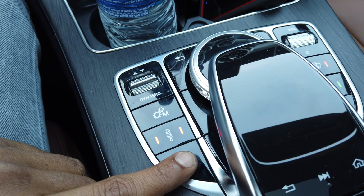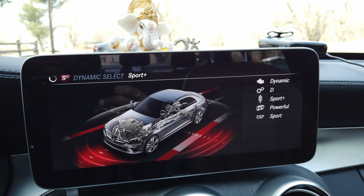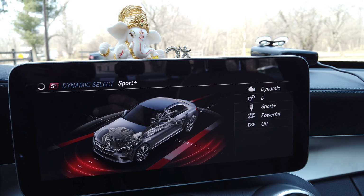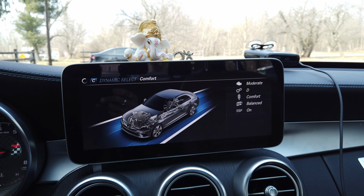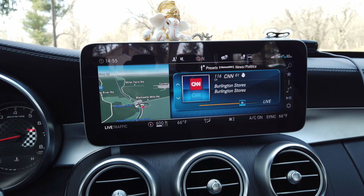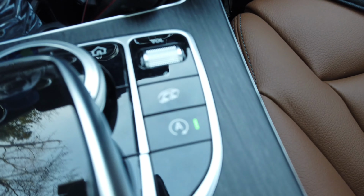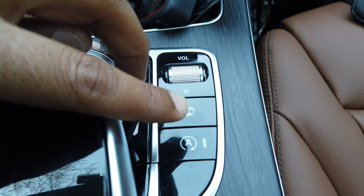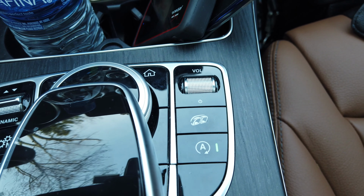And you've got 3-way traction control, which is comfort, ESP sport, and completely off. But by the way, it's still a Mercedes, so it's never really off. The moment you put it in sport plus, it puts the dampers in the hardest setting. And then you have the regular Mercedes rotary with a touchpad on top, and the on-off button and the volume control. It's got the exhaust mode, which I really love, and you can immediately feel the changes in the note of the exhaust, and auto start stop.